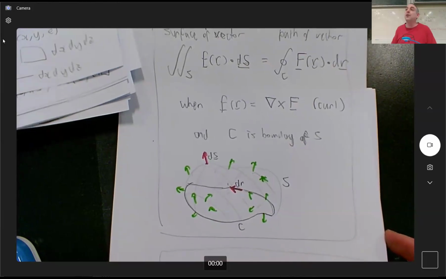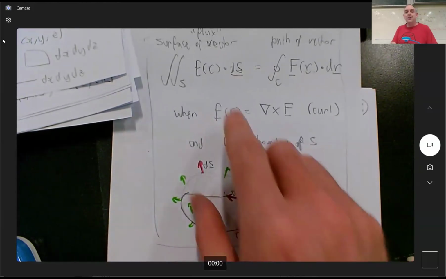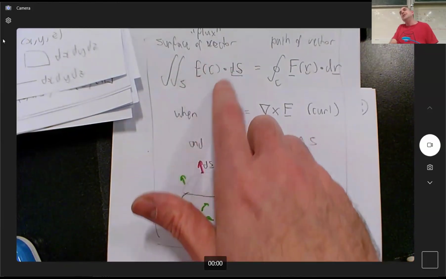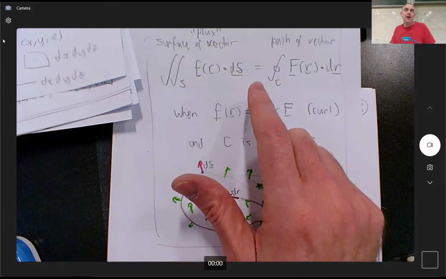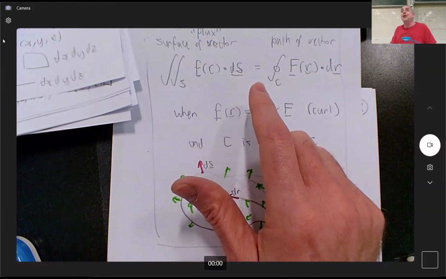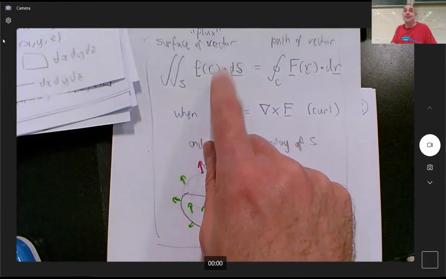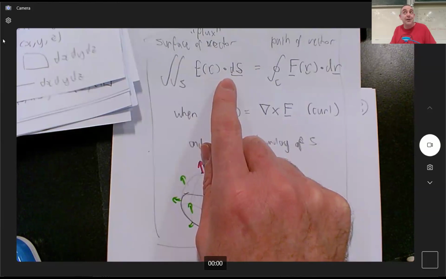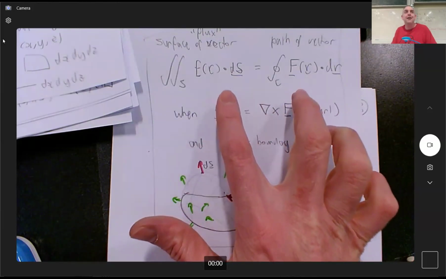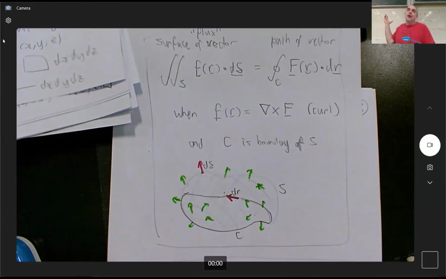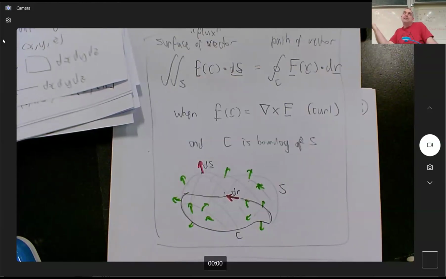No, neither of them represent the volume under the surface. No, they do not represent the area either. They represent whatever this function is and how much it's pushing on the surface, or how much it makes the surface move, or something else entirely. It could be any number of things, but this is never the volume, this is never the surface area of the surface, because the surface area of the surface is a scalar function integrated across the surface. And this is not the length of that curve either. So neither of these is a length or an area. They are a pressure or a movement or a total movement or a mass or whatever.